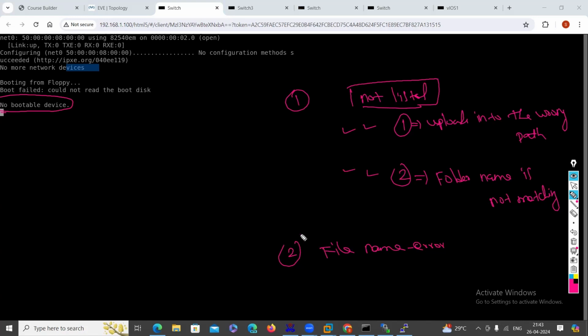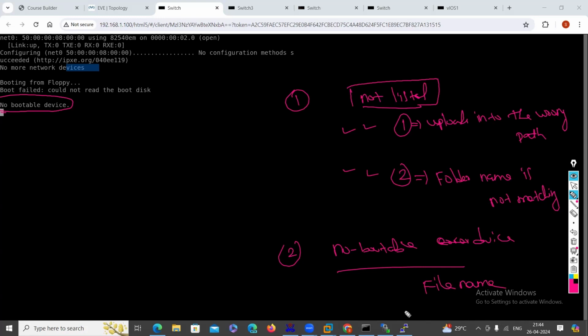So the error type is no bootable device. If you get a no bootable device error, the possibility is that you have to check the file name.